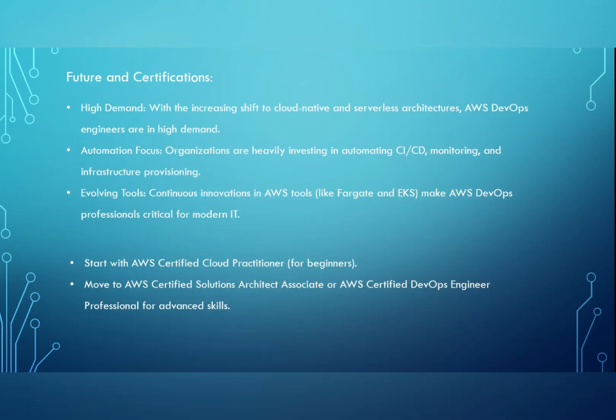What will be the future of AWS DevOps once we learn this course? The future of AWS DevOps is bright as organizations increasingly adopt cloud native solutions to streamline development and operation processes. AWS DevOps combines AWS robust infrastructure and services with practices like CI/CD, infrastructure as code, and automation to enhance productivity, scalability, and reliability. There are a few things like automation focus, tools like AWS CodePipeline, CodeDeploy, and CloudFormation. All these come into automation focus.